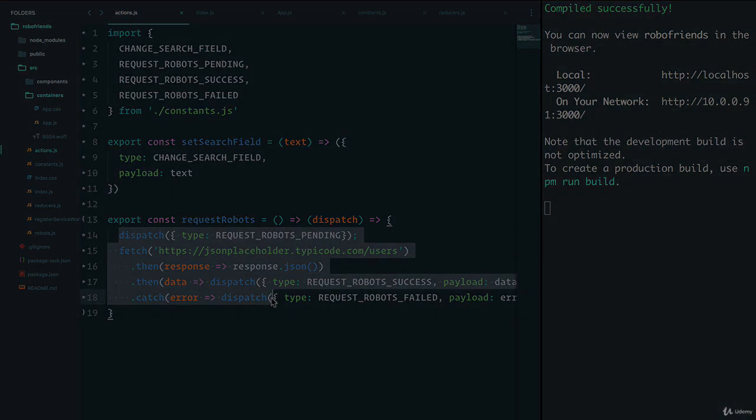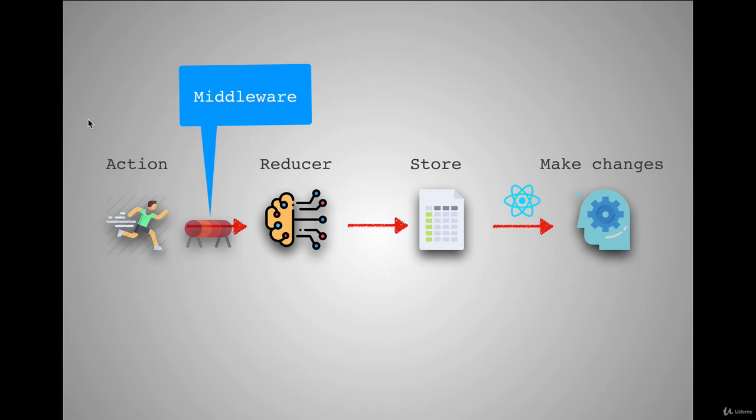So if we go back to our diagram, we've created a system where the actions are being triggered. They go through any middleware. If it's a search term change, it's just going to go straight to the reducer, run through a nice function, update the store, and make changes to our view. If we request robots, it's going to notice that it's a function.